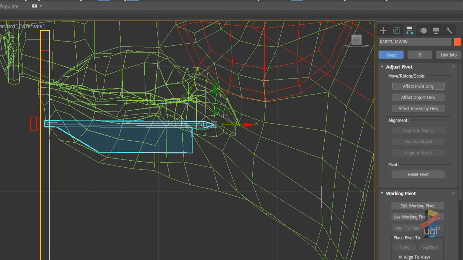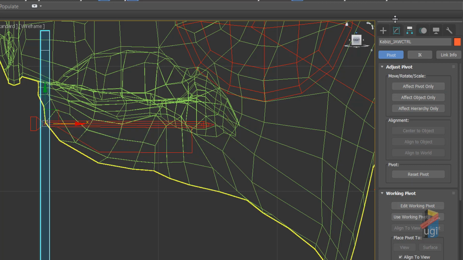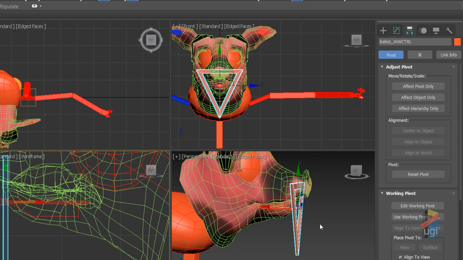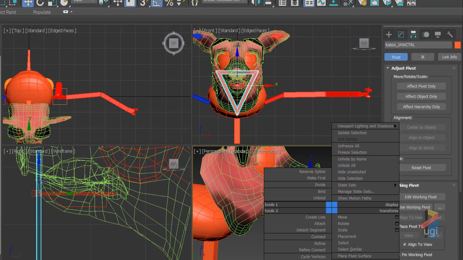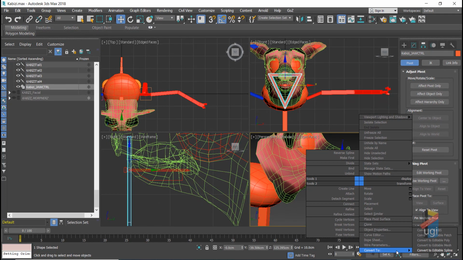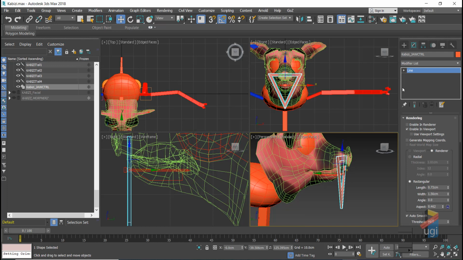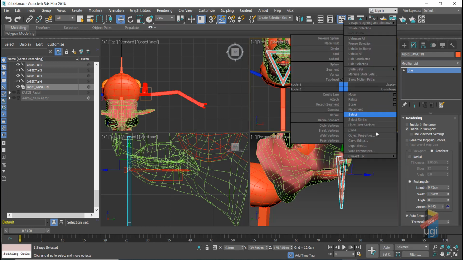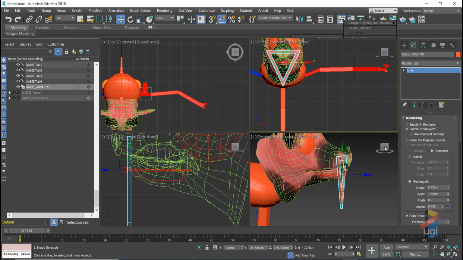Then I want to convert this, now the control, to editable spline. So right click, convert to editable spline. Just to be sure, right click, convert to editable spline.